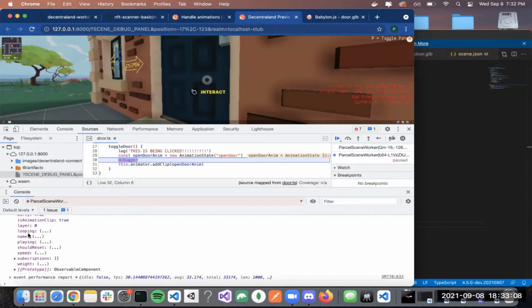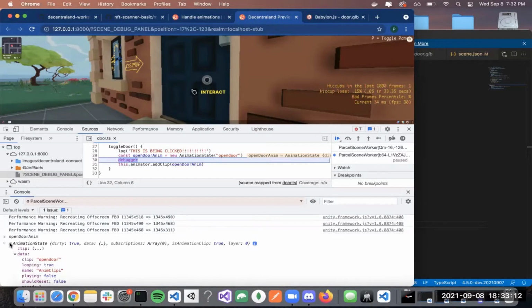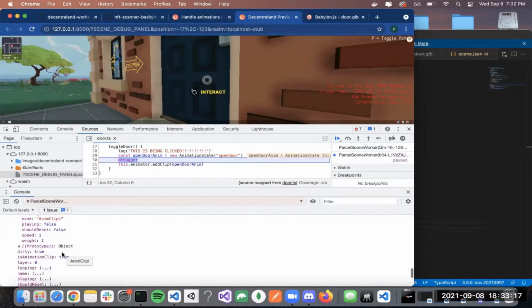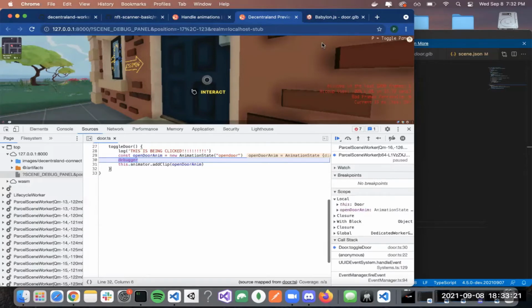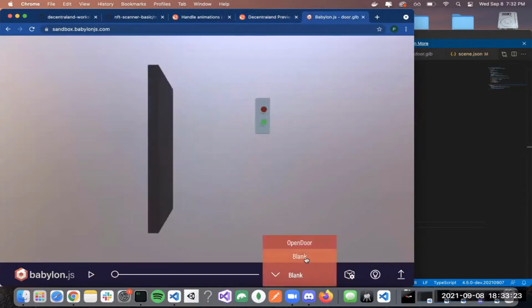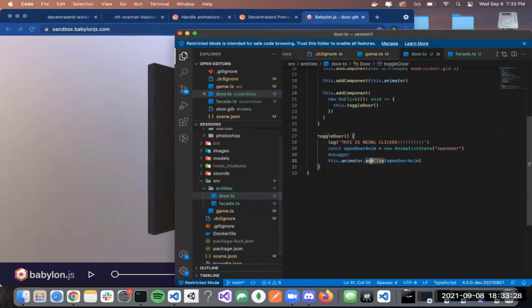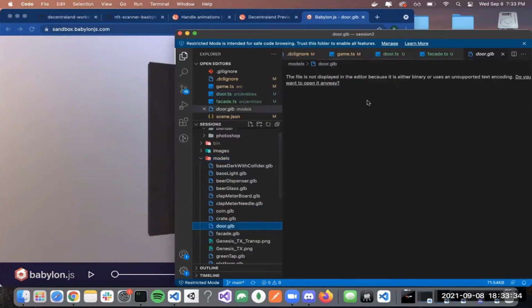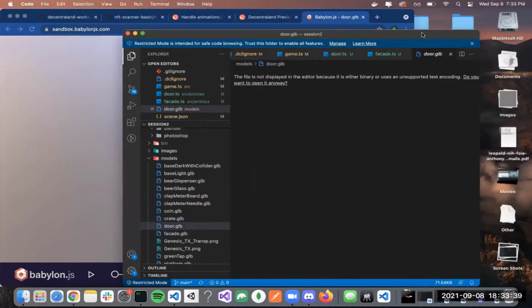So we have all these other values. Some of this stuff would be useful to kind of grab as well. Maybe we would want it. But I'm trying to see exactly what is up with that value. So we look in here. Blank, we have open door. Let's take a look actually inside of the GLB file, by the way, because maybe there is something wrong with it. GLB files, door. Yeah, open it anyway. Let's live on the edge.